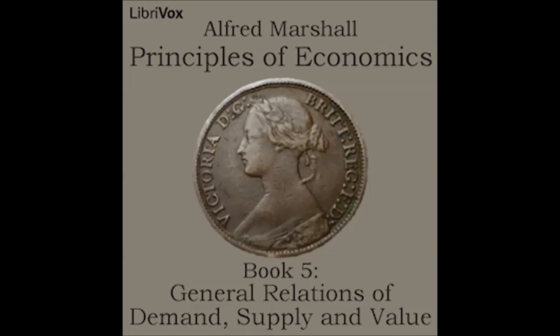Let us inquire what are the conditions under which a check to the supply of a thing that is wanted not for direct use but as a factor of production of some commodity may cause a very great rise in its price. The first condition is that the factor itself should be essential, or nearly essential, to the production of the commodity, no good substitute being available at a moderate price.